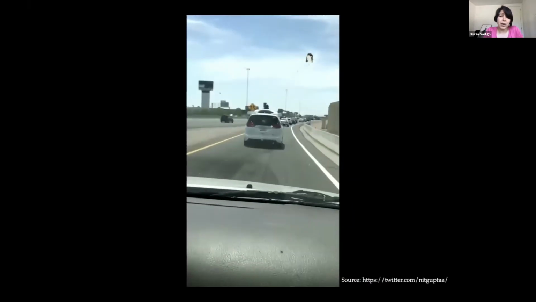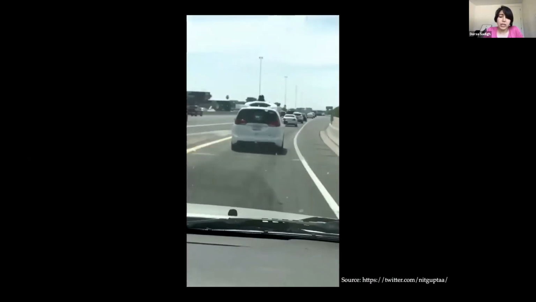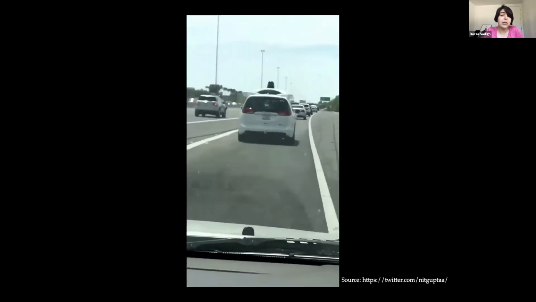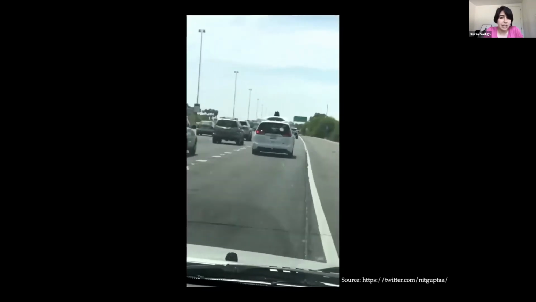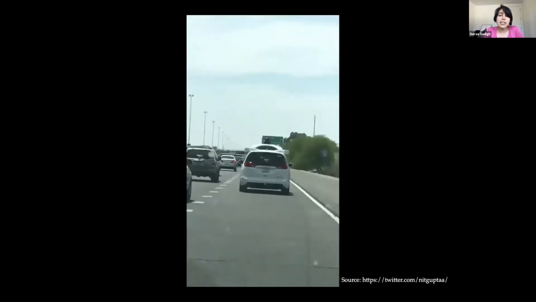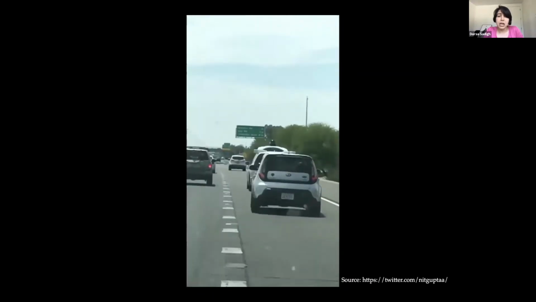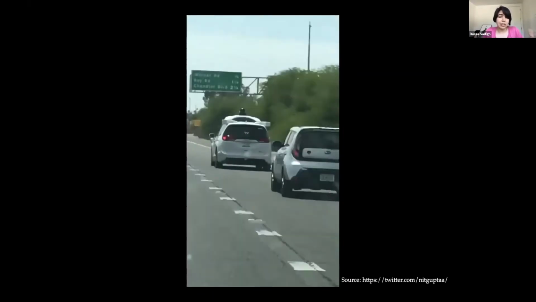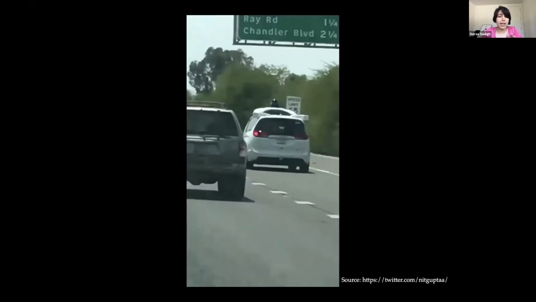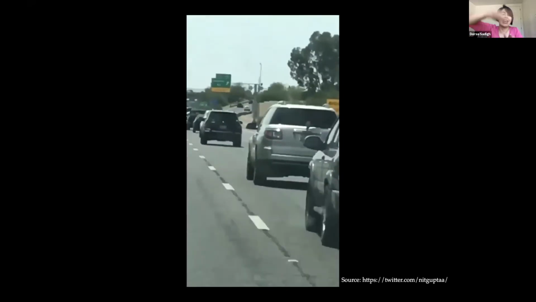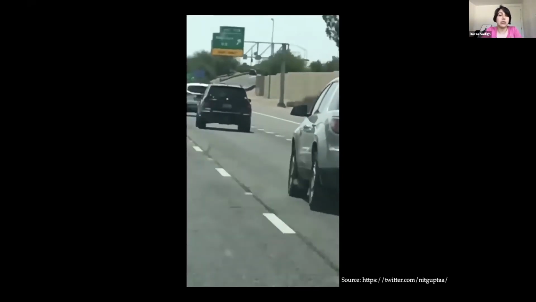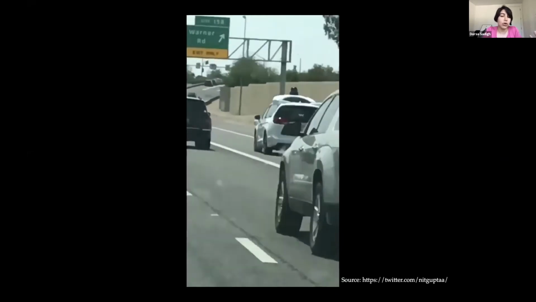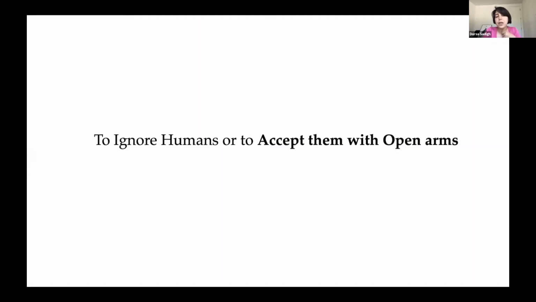This is a video from a few years back, so it's not all the way to 2015. This is still a problem. So here is a video of a Waymo car that is trying to be interactive. It is signaling, so I'll give that to it. It is signaling and trying to be interactive, but its motion is not giving you anything, and it's not trying to be interactive through its motion. So because of that, it's in the exit row, so it has to exit and come back around and try to change lanes, because through its actions, you don't see any interaction with humans or modeling how humans are responding. So I think this idea of ignoring humans is not going to get us anywhere.